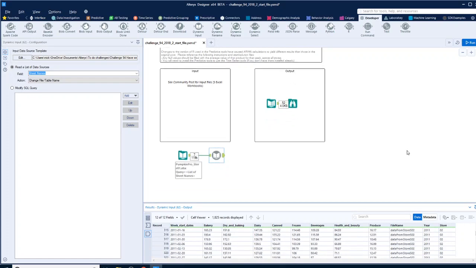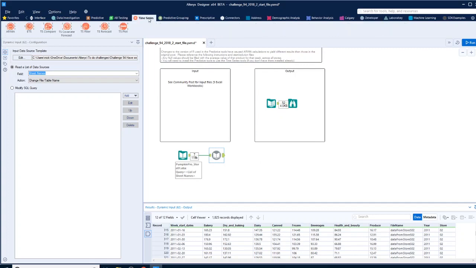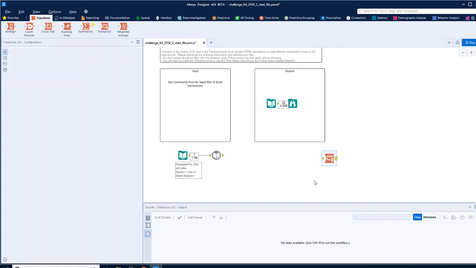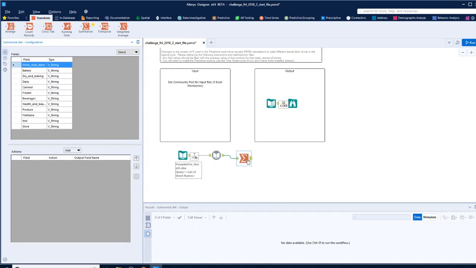So we need to clean up the nulls. And the way it says it wants the nulls, any null value should be filled with the average value of that product for that week. Okay, so the first thing we need to do is, not the time series, is the transform, and we'll want to take these columns. No, we want to find the average per week. So we don't want that one, we want summarize. And let's just bring it down here out of the way.